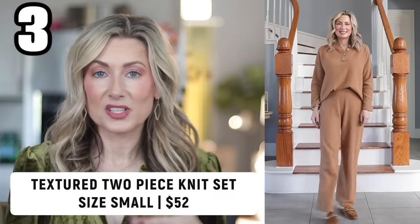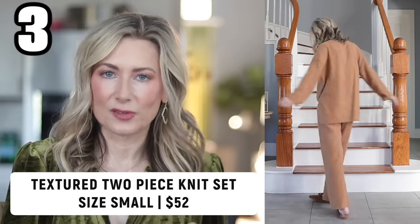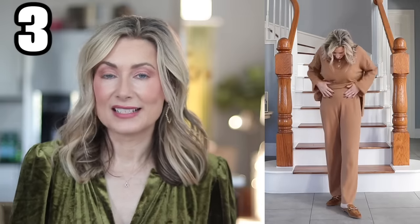Outfit number three should look familiar — I've shared this one before in a different color. The previous color was nutmeg; this one is called dark apricot. Whether you wear it around the house, work from home, or want more elevated loungewear, I would happily wear this out of the house. It's a great travel outfit, perfect for road trips and all the upcoming holidays. I want to order one more — there's a dusky blue I have my eye on. These run true to size, and the only negative is that it doesn't have pockets.